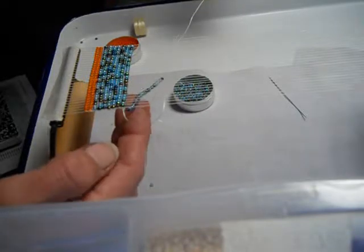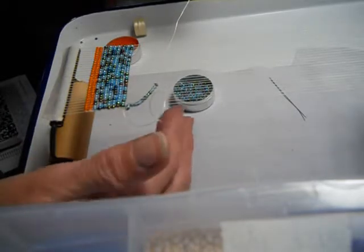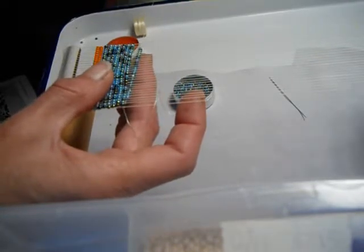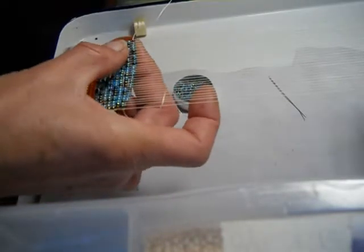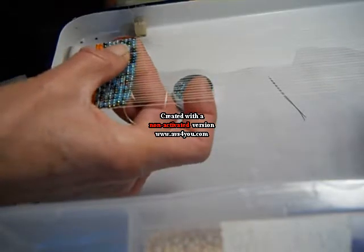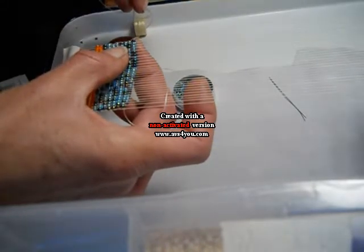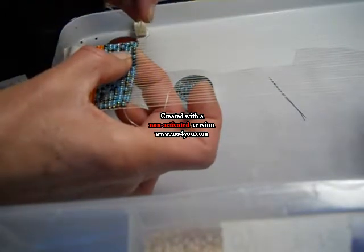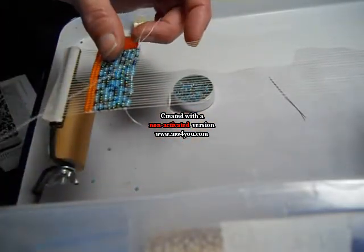As you can see, they're dangling underneath the loom. These wire looms do have a nice clearance underneath so that you have plenty of room to work with your hand. What you do is you just line that row of beads up, and with your right hand, if you're right-handed, you pop the beads up through the warp threads. Because the beads are coming from underneath, you're going to go above the warp threads into the top of the beads. Hold the beads firmly up above the warp threads, and then just work that thread through the beads.